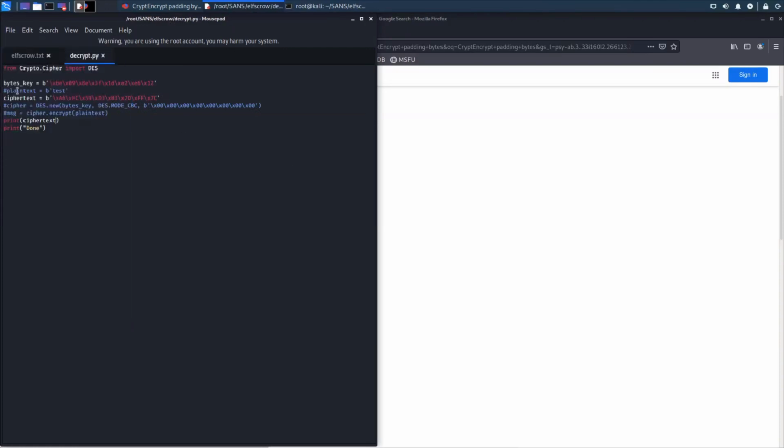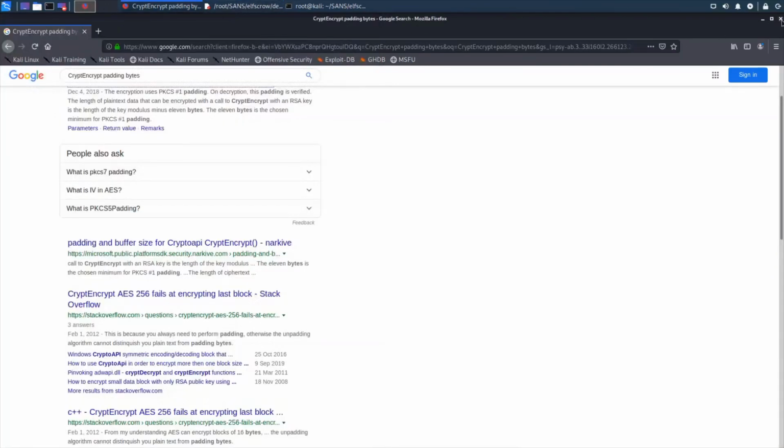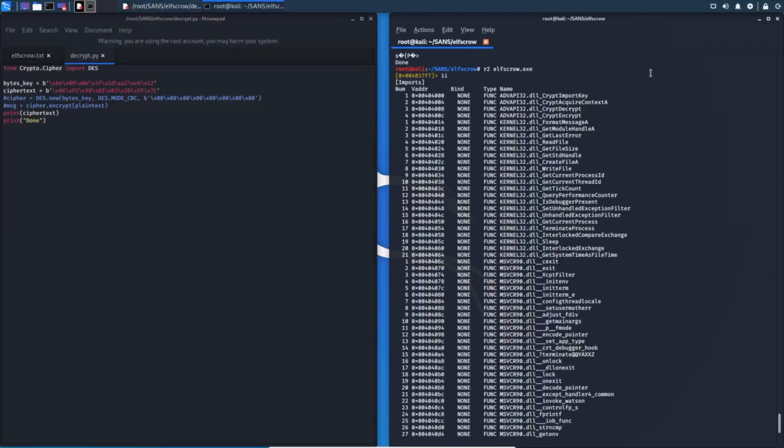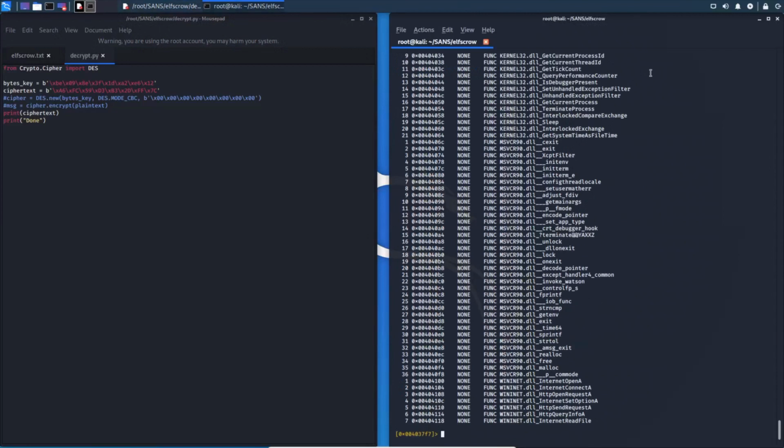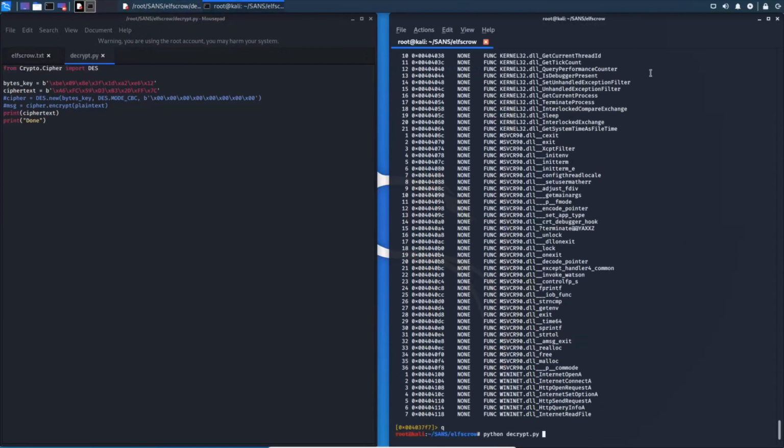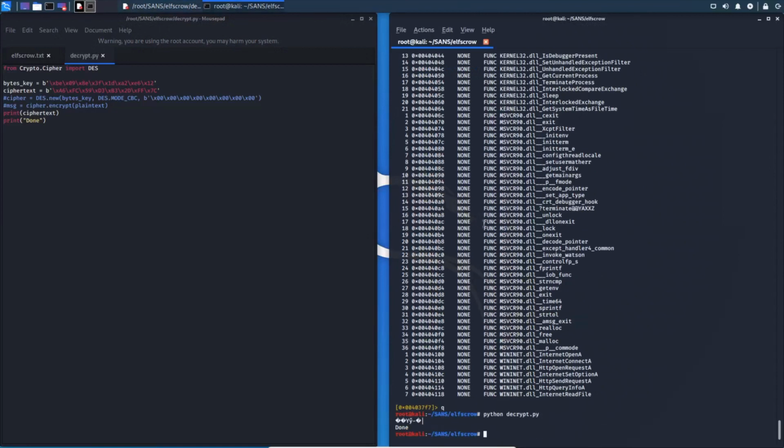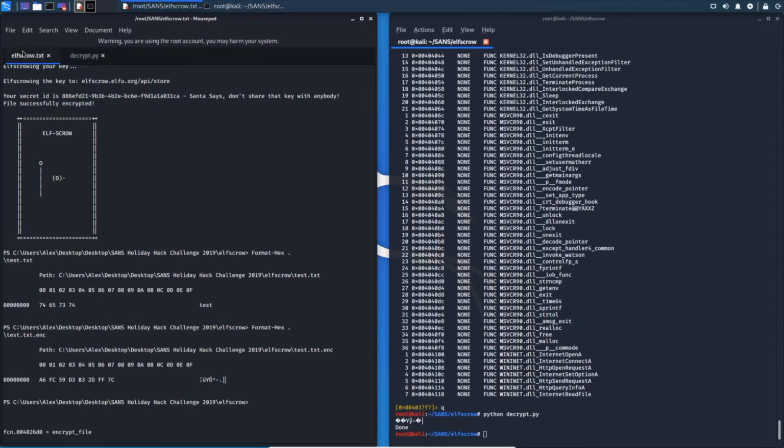So we've got the key bytes and we've got the ciphertext, and let's just print the ciphertext in ASCII and see what that gives us. So save, and I'm going to close this Google page and exit from here, and let's do a decrypt. And there we go. So now we can see the Y here, Y, and then another Y. Let's make sure that looks the same. We've got a Y that looks completely different.